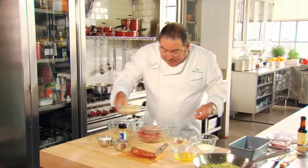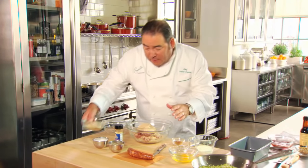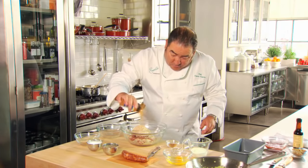A half pound of pork sausage that we're going to add to each other. I have a cup of breadcrumbs, but you can always add but you can't take away, so let's not add all of them at first. Some salt, freshly ground black pepper, and of course it wouldn't be a great meatloaf without some essence.